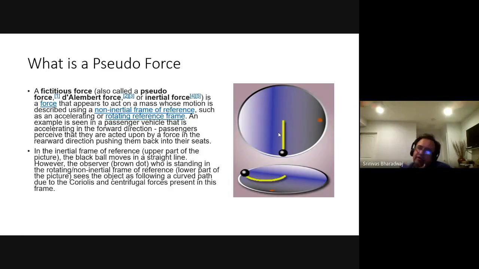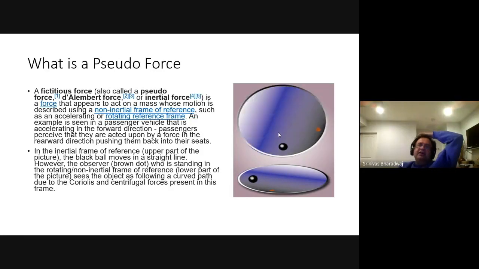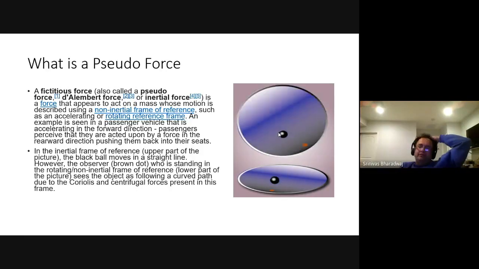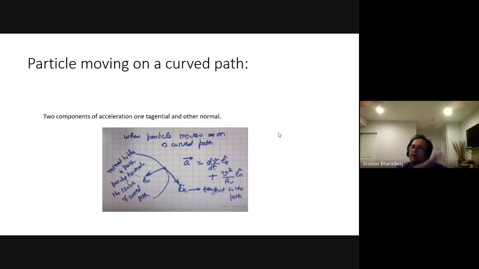What can you say? He thinks it's moving in a circle, but actually it's falling in a straight line. That is how we deal with cases where the observer is moving, a non-inertial frame of reference; that's when you use the pseudo force. In this case, the object is stationary and therefore you want to be also moving. Now, let's say the inclined plane is moving and you're also moving at the same A, then you will see the object as stationary. That's the point we are making, and that's how we introduce the pseudo force. So I'm done with the pseudo force.